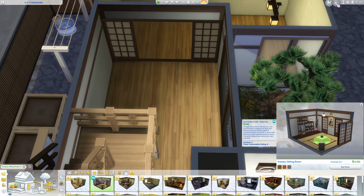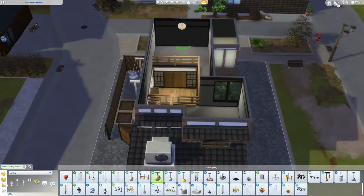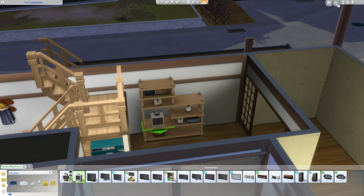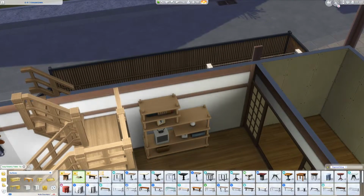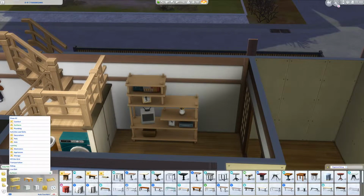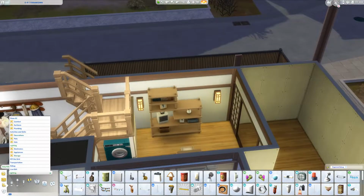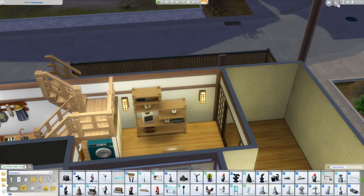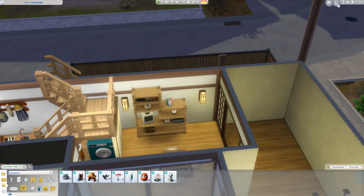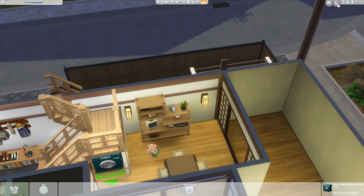And then we had some more traditional things like these shoji screens, to separate the dining area from the living area, and to bring in more of that traditional Japanese architecture. I used this cute little vintage TV that I thought just worked so well on that shelf, and I love how it works with the kotatsu, which is that little low to the ground table that has a blanket and a heater, and I think it is the coziest thing, and it looks so cute. Like you'll see in the tour my Sims family sitting down and using it, and I so want one.